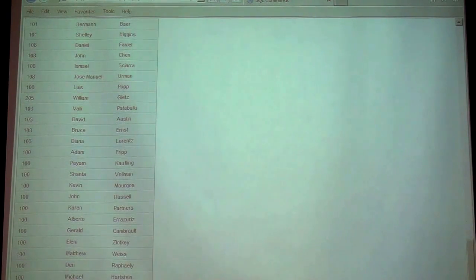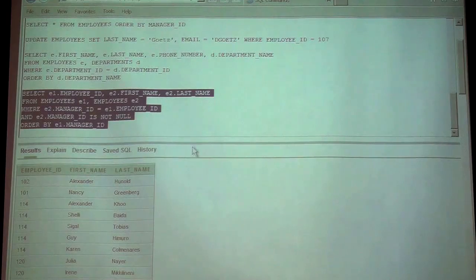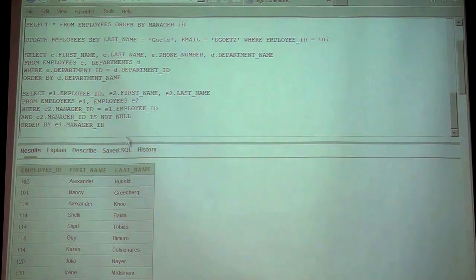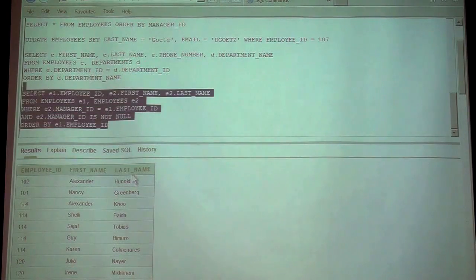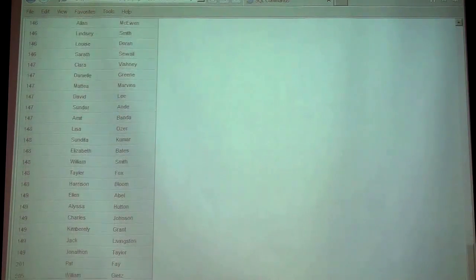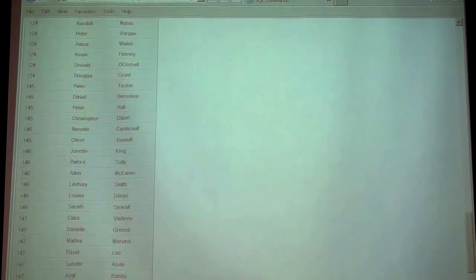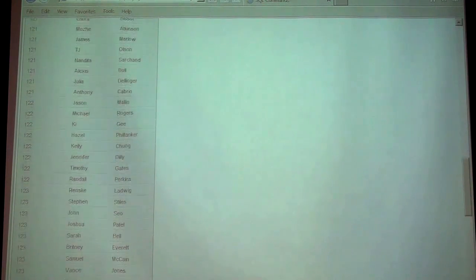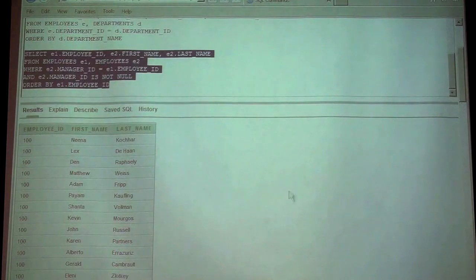Now we're getting it. That was basically incorrectly stated. E2 order by E1 employee ID. That's the correct statement, so that's what we get. Yeah, now this is correct.